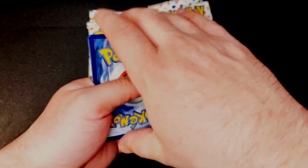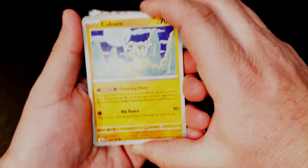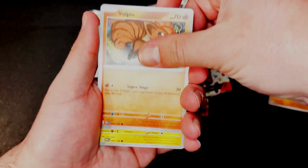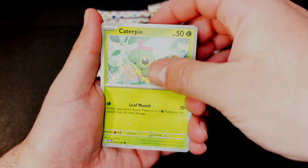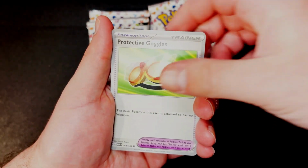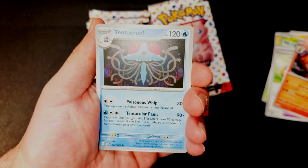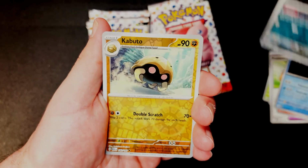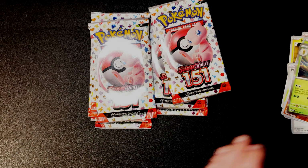So here we go, we got our energy, and let's dive in. Pokemon 151 Scarlet and Violet set is now ours. We're opening it. Cubone, Vulpix, Magnemite. This is one of my favorite sets, definitely, looking at a quick glance, because it is all the original Pokemon, hence the name, of course, which makes me really like this set. Tentacruel there. A Reverse Holo Zubat, Reverse Holo Kabuto, and a Holo Beedrill in the first set of packs here.